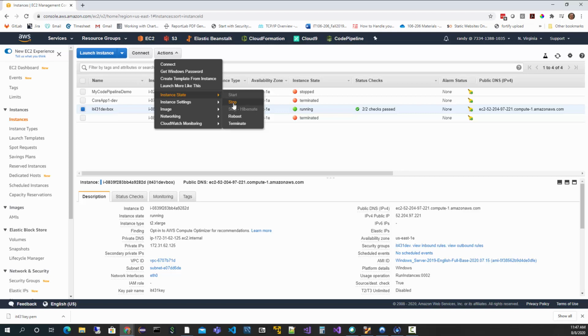Start and stop are equivalent to, if this was a physical laptop in front of you, starting and stopping it, turning it off, turning it back on. You can turn it back on anytime you want. And once you turn it on, you are then being charged per minute for the time it's on, up to that budget that we showed you in the previous video, right? So if we're not using it, we'll turn it off.